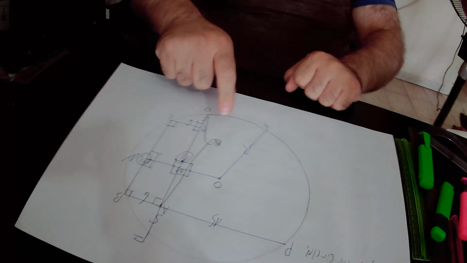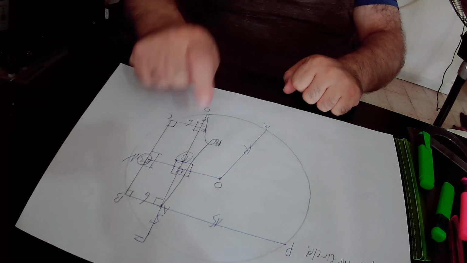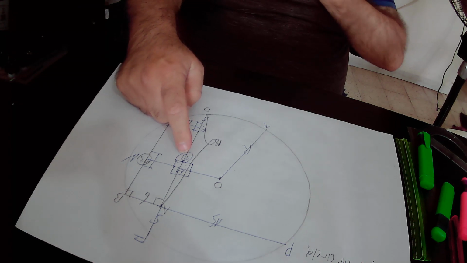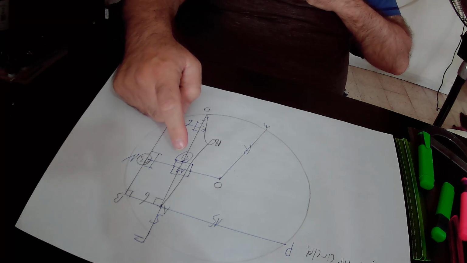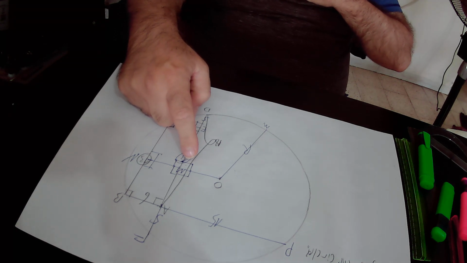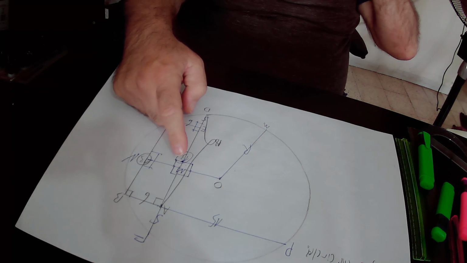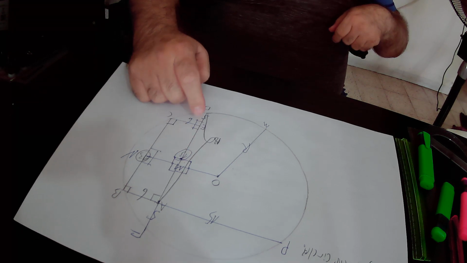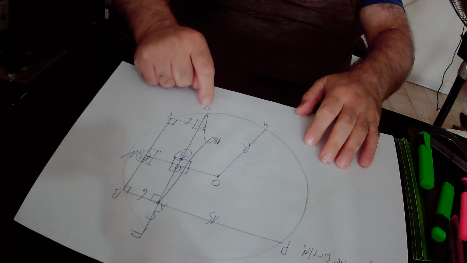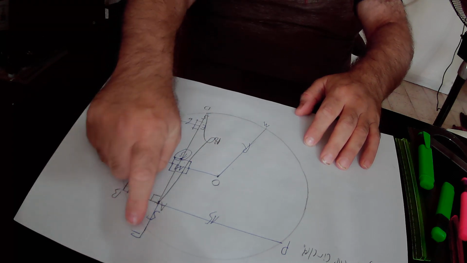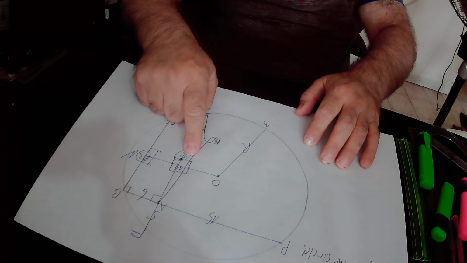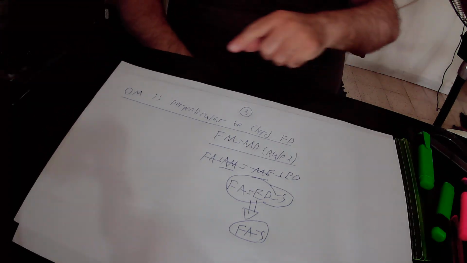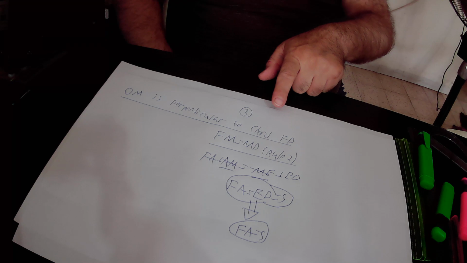Likewise, we focus on the lower side of the straight line ON at point M. According to the same rule, the sum of the angles on the lower side of ON at point M must equal 180 degrees. We have this angle that is equal to 90 degrees plus the missing angle. In total, they must equal 180 degrees. So the missing angle here must be equal to 90 degrees. So we actually found out that OM is perpendicular to chord FD, because this angle equals 90 degrees and this angle equals 90 degrees. I'll repeat again: OM is perpendicular to chord FD.